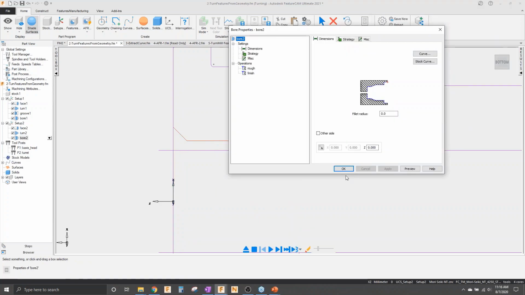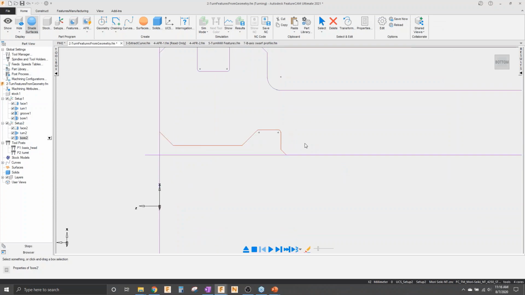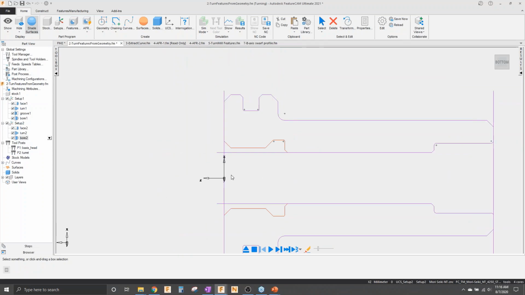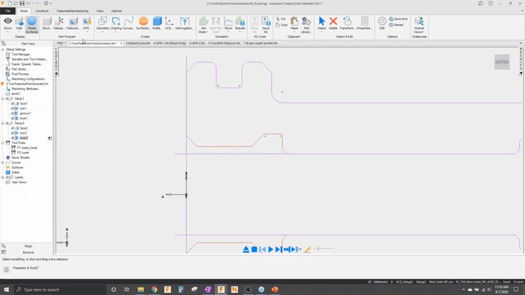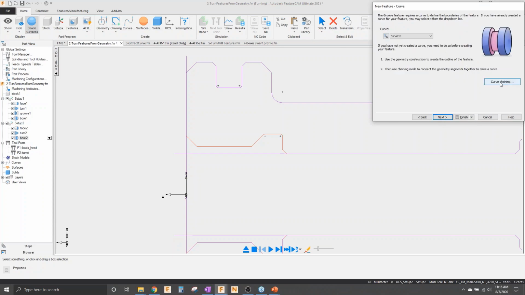With this boring operation, I can set a boundary as well, but I'll get into that a little bit later. Just so it's not cutting air, I can tell it that a lot of this material has been removed. And then lastly, I can do my groove with the curve chaining button as well.